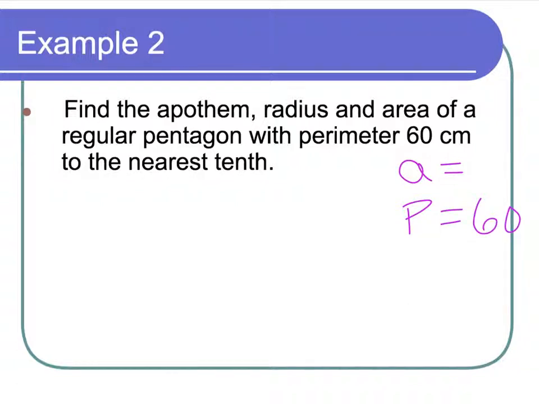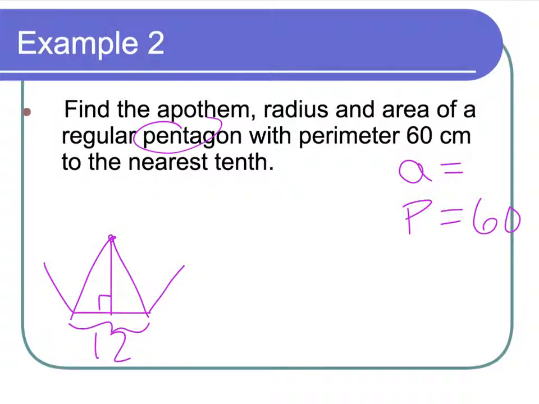So what I'm going to do is draw out my portion of a regular polygon. There's a dope voice crack right there if you didn't catch that. And if I've got 5 sides, because it's a pentagon, 60 divided by 5 is 12. So 12 for the side, right? 60 over 5 equals 12. Okay, which means that I get 6 for each of these guys, which can help me figure out my apothem.